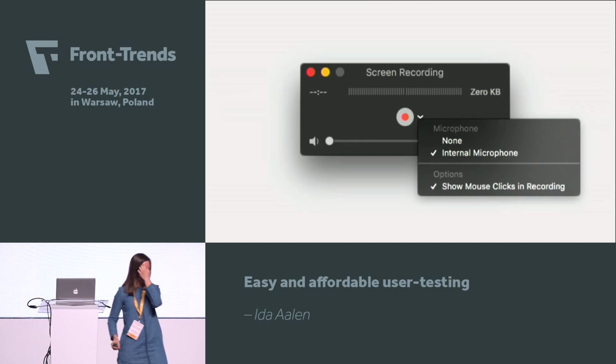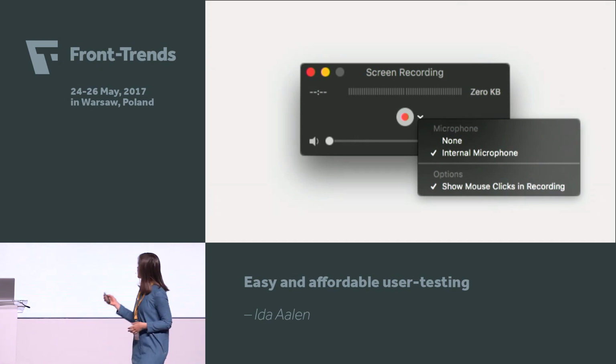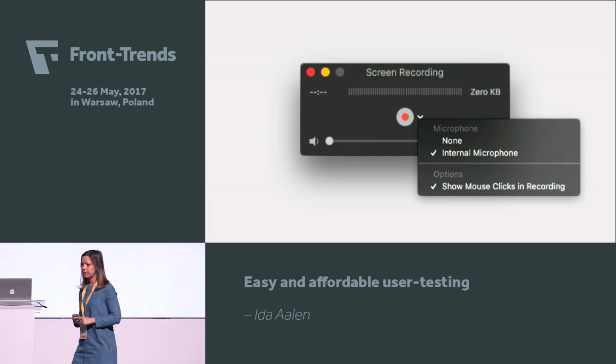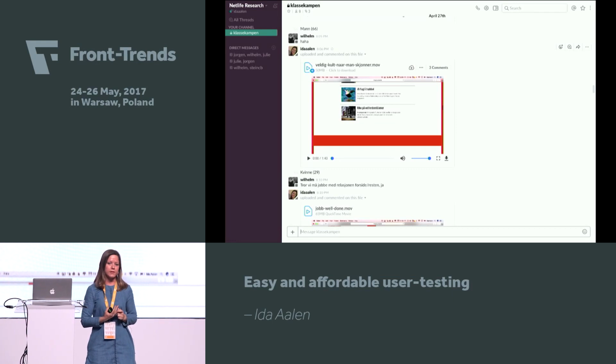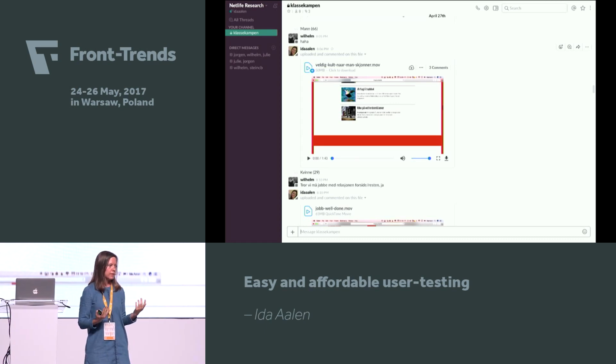So actually, if you have a Mac, QuickTime already has this, and you just have to make sure that you turn on the microphone, and also you can turn on screen clicks. And afterwards, I just took the highlights and uploaded a couple of clips to the Slack channel with the people that I'm with. So I think in total, I spent maybe 9.5 hours to test with 8 people and document it. And the cinnamon buns are very expensive in Norway, so that was like 20 euros.